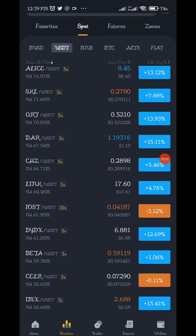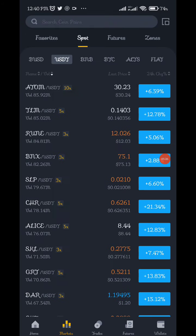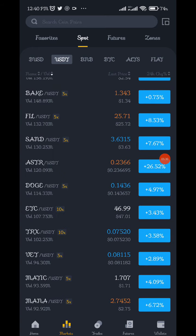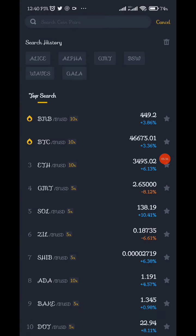But with time, maybe when BTC decides to go downwards, you see some tokens will go deep. So from there you can now decide to look for which token recovers easily, which type of tokens recover easily. One of the tokens that even sometimes when BTC dumps, it even pumps instead, is WAVES. There's WAVES. Okay, let me search for WAVES.